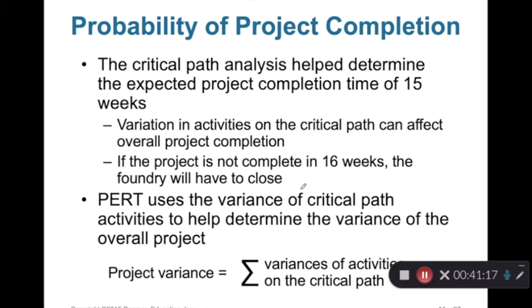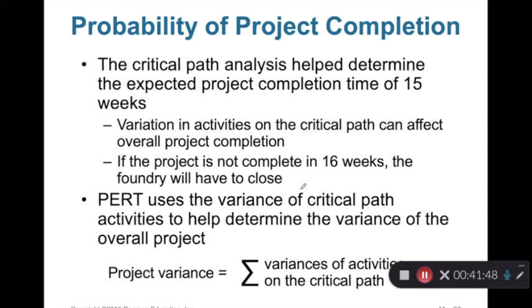Now we're going to talk about how to calculate the probability of completing the entire project. Basically, we want to complete the entire project on time, but sometimes because of random activity times, we cannot complete it on time. So we want to know the probability that we can complete the entire project on time.